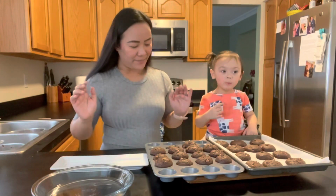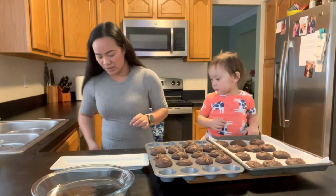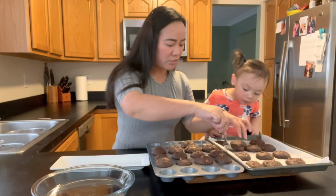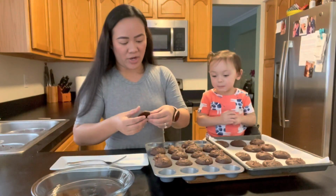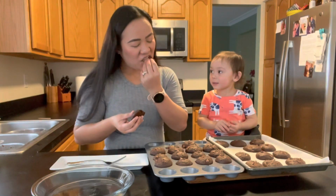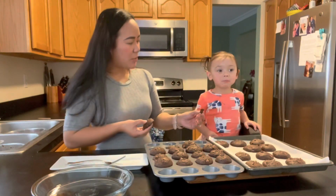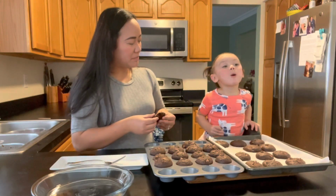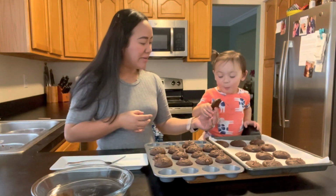here on my plate. But this little girl right here, she can't wait. So let's try one. It's really super, super hot. So, you wanna try? Ooh, it's really moist. What do you think? Yummy.